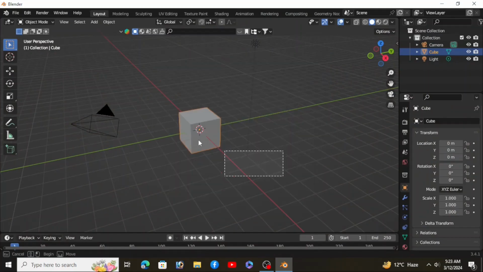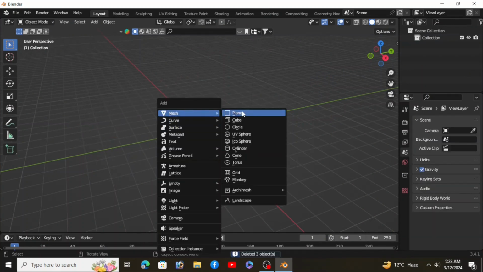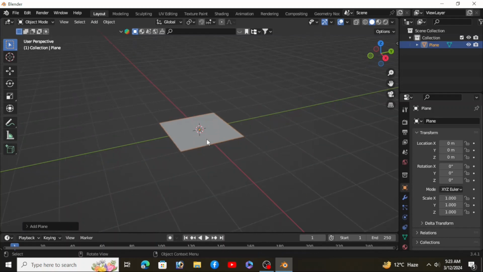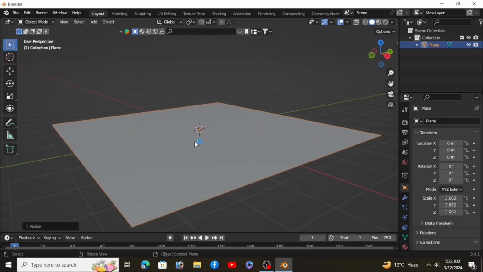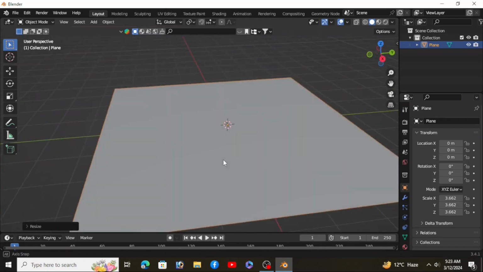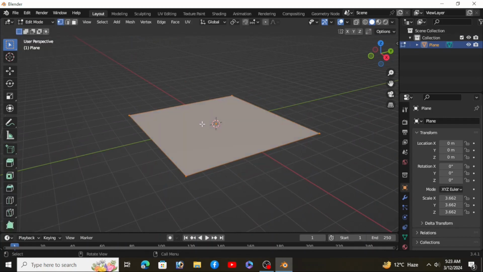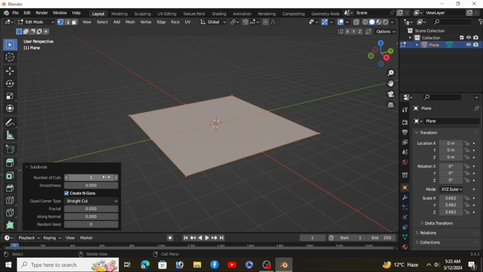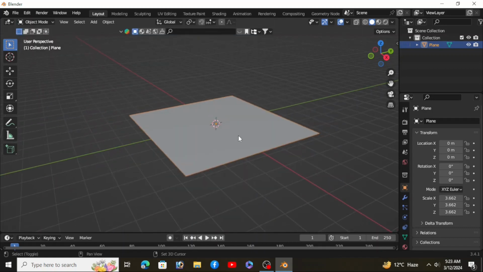Okay, so let's open Blender and simply with the help of Shift A, go to the mesh and add a simple plane. Now go to the edit mode and scale it a little bit. Subdivide it multiple times according to your needs, right? So let's go to edit mode, right click and subdivide it. I think it should be 100 number of cuts. Okay, so get back to the object mode again, right?